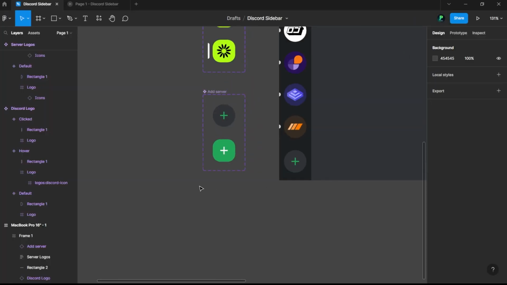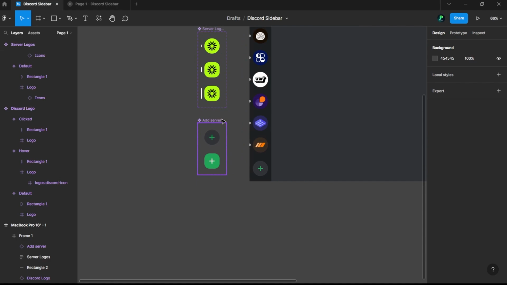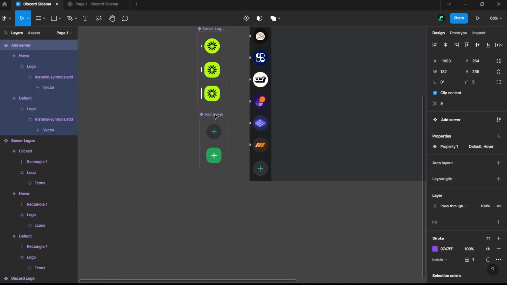As you can see that it is working nicely. So now at the end we have this explore server button. So let's also create that.